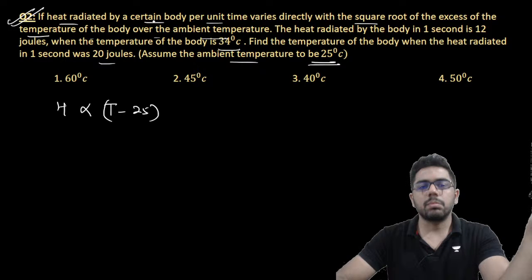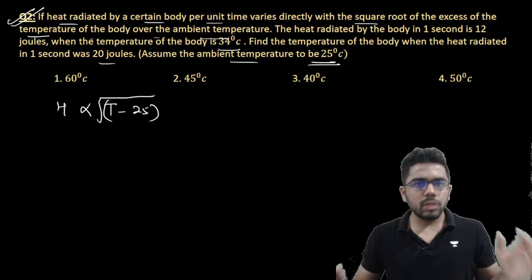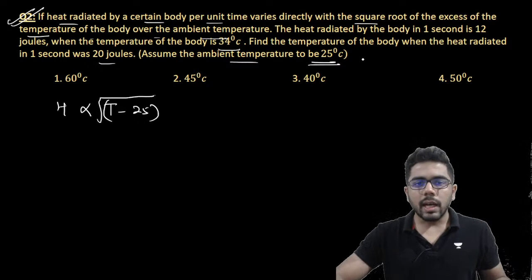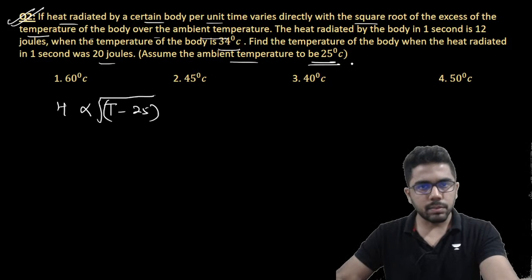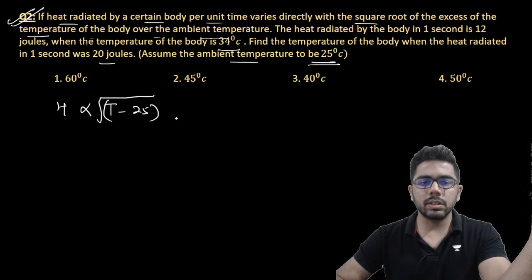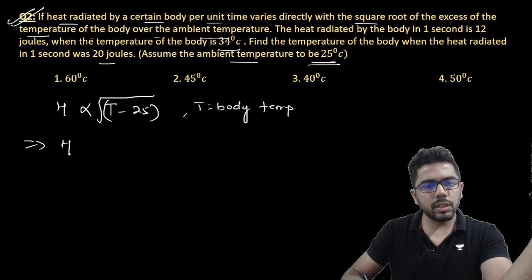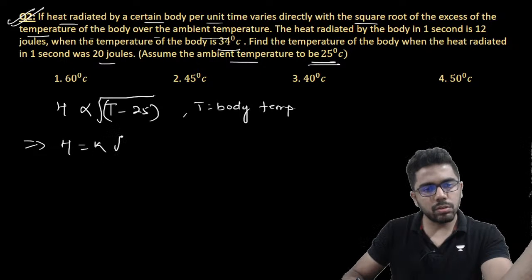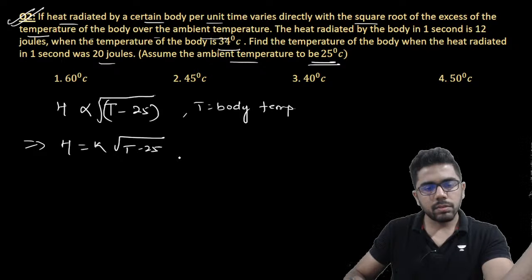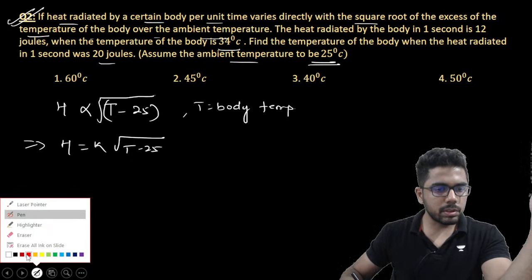तो जस्ट यू हैव टू रीड इट केयरफुली. हीट इज डायरेक्टली प्रोपोर्शनल टू द स्क्वायर रूट. पहले ये स्क्वायर रूट मैंने कर लिया. किसका स्क्वायर रूट? ना एम्बिएंट टेम्परेचर से कितना एक्सेस है बॉडी टेम्परेचर. तो लेट अस से बॉडी टेम्परेचर इज T एंड 25 तो एम्बिएंट टेम्परेचर है. तो आई कैन राइट द इक्वेशन H इज इक्वल टू K होल इनटू square root of T minus 25. वंस यू गेट दिस, फिर हो गया क्वेश्चन सॉल्व.